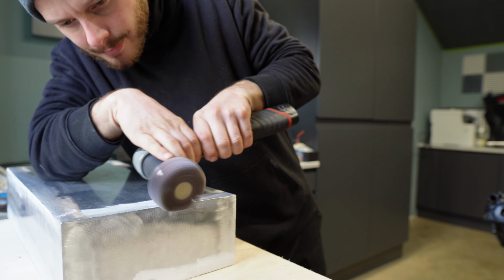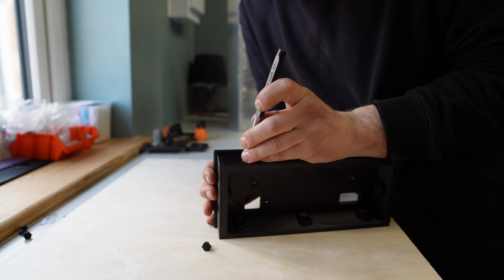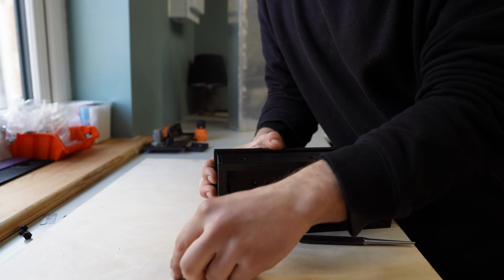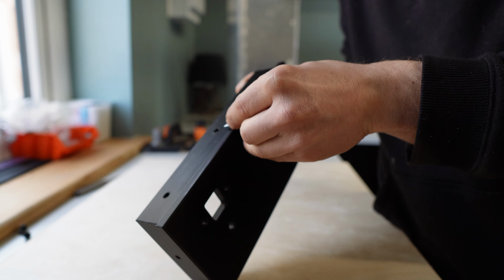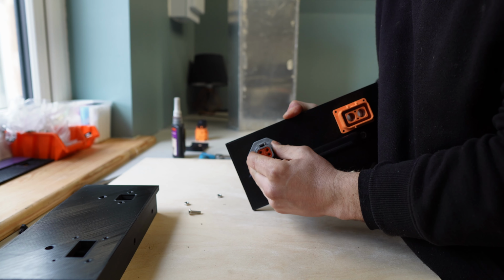The last thing to finish off on the battery assembly was the end plate. It didn't quite go to plan in the last episode. I managed to sort it this time by changing the printer settings. I increased the cooling and changed the infill density. This seemed to work. All I've got to do is quickly clean up the edges and then I can fit the multi-plugs and handle.